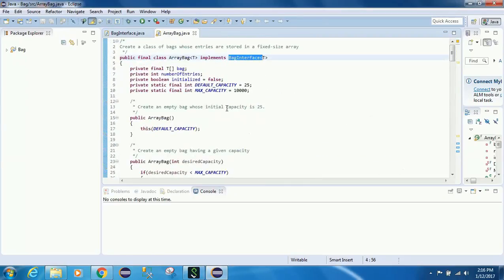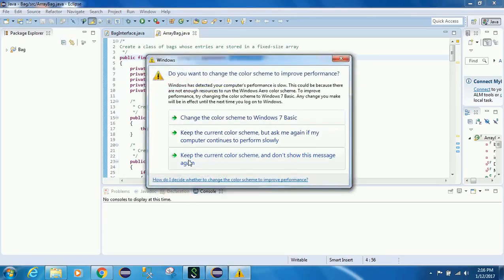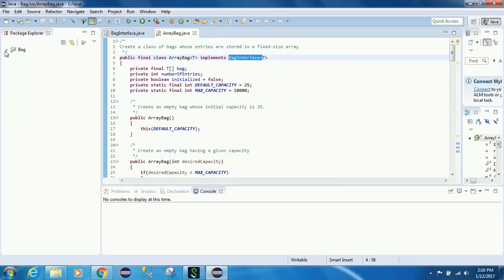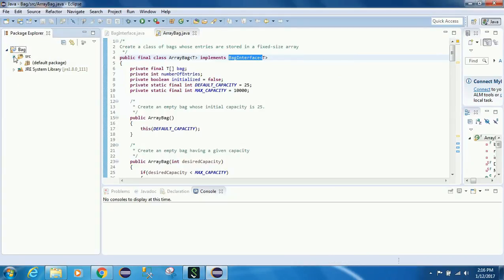So you can add items, remove items, and count items in a bag. When you declare an instance of a bag, I thought we could go ahead and do that. I'll show you how to exercise this particular array bag. To do that, we need to decide on items to insert into the bag.